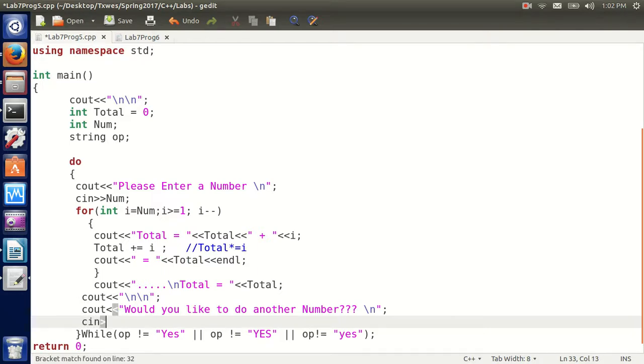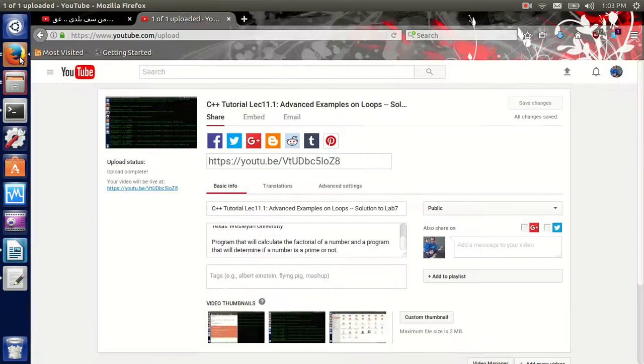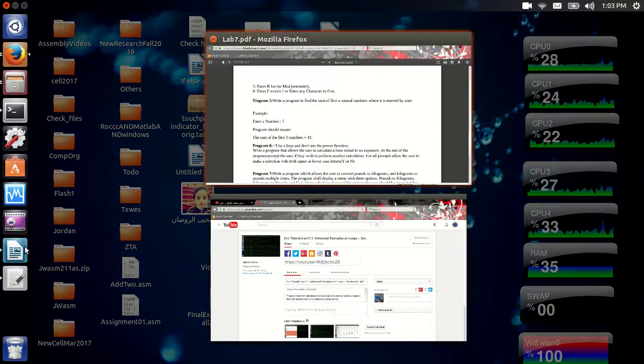Cin operation, and this will ask the user if he would like to do another number too. And here depending on my answer. So any answer other than this. So even if you put one character, because one character is actually a string, but with a null terminating character at the end.